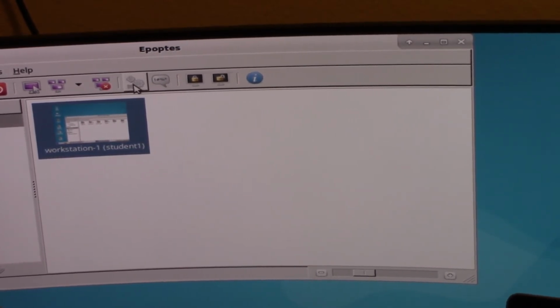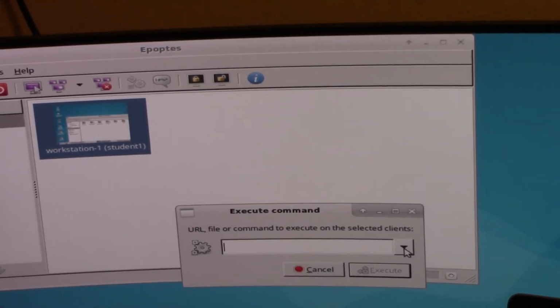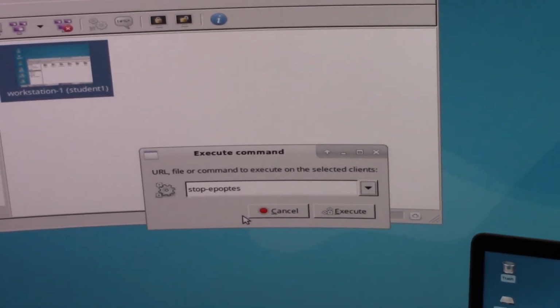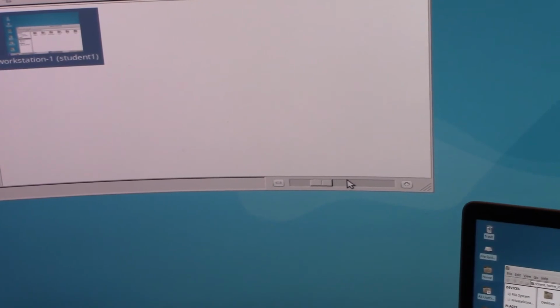I come up to my gears icon. This time though, I'm going to select Stop Epoptes. When I do that and say Execute, you'll see that the resolution of the workstation goes back to normal.